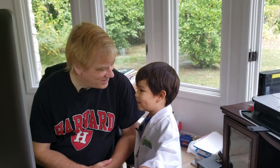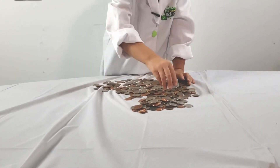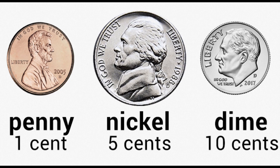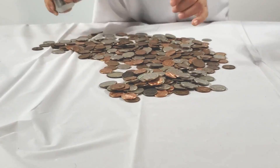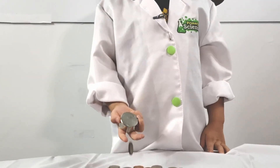I didn't know that. Now I have another question: why don't American coins stick to a magnet? It has to do with the kind of metal they're made of. The most common metals that stick to magnets are iron and nickel, and steel has iron in it so that'll stick too. But American coins really don't have a lot of those materials anymore — they're mostly copper and zinc. A nickel, five cents, does have a little nickel in it, but it's really not enough for the magnet to stick to. So that's why American coins don't stick to magnets.